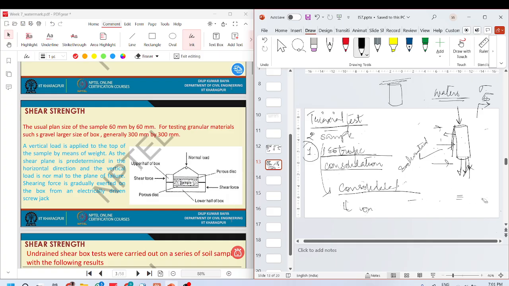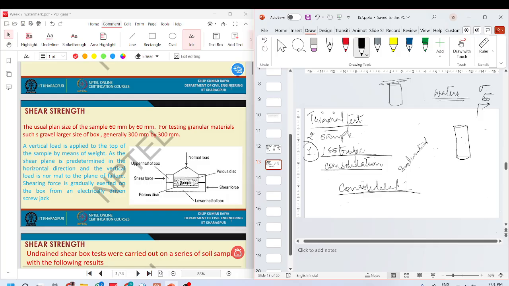Now it just comes to the practicality. You understand what I'm saying? Theory kept aside, practically what you would do if it took you so much time. It's not always. If you have a sandy clayey soil or sandy silty soil, obviously it will not take that long, but there are some cases in which the CD test can be quite long.